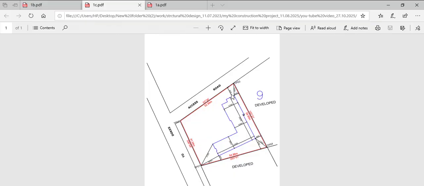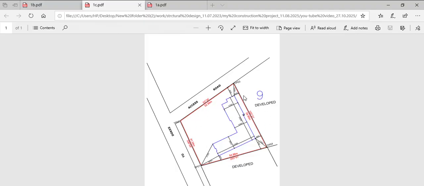Let me show you what I'm saying. So if you look carefully, this is the land we want to build on. Mostly the land is not uniform, in the direction of the land.